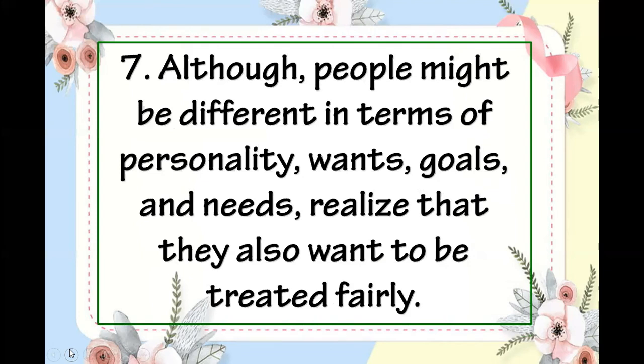Number 7, although people might be different in terms of personality, wants, goals, and needs, realize that they also want to be treated fairly. Employees do not work in a vacuum. They make comparisons. When employees think that there is an inequity, they might well act to correct it. Rewards, consequences, and outcomes need not be the same for everyone, but they should be perceived by employees as fair and equitable relative to how their inputs compare with the inputs of others.